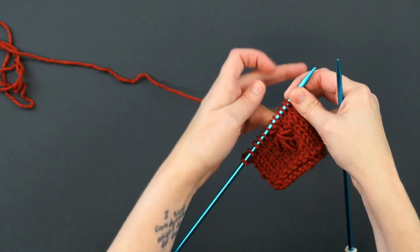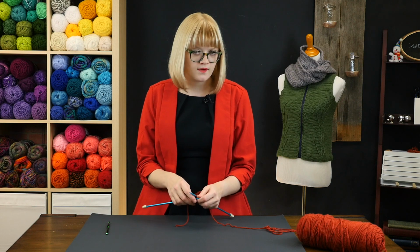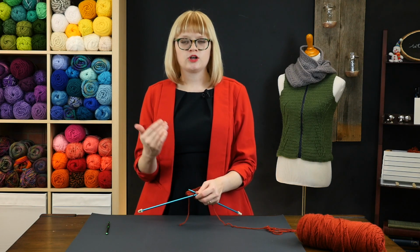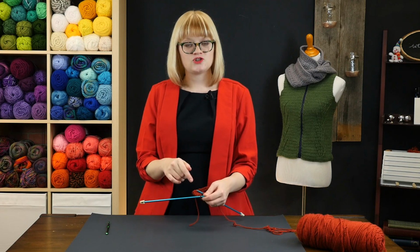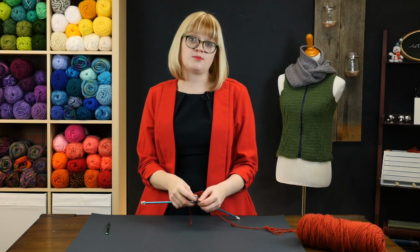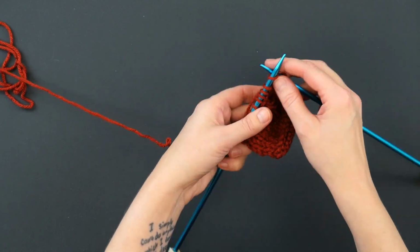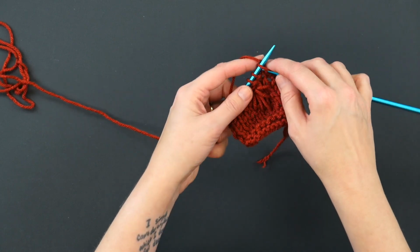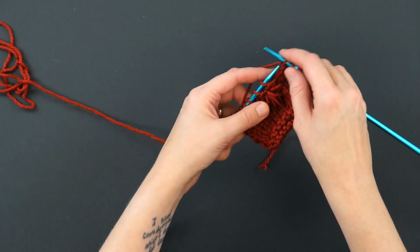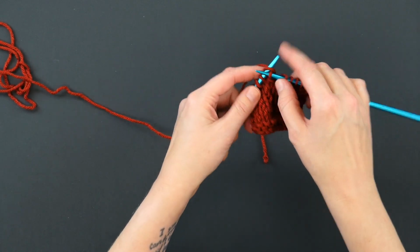So what we've got to do is work what essentially is a bobble stitch, if you've ever worked that before, and we're doing a garter stitch bobble with slip stitches or a chain edge on each side, and this forms the body of the pineapple. So we're going to knit 8: 1, 2, 3, 4, 5, 6, 7, and 8.